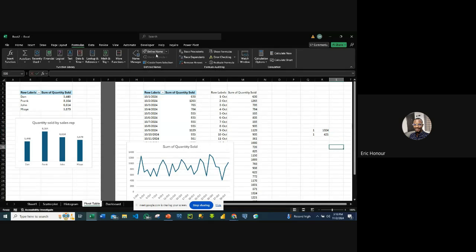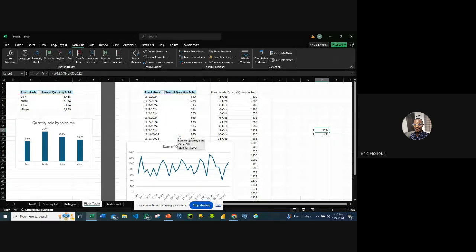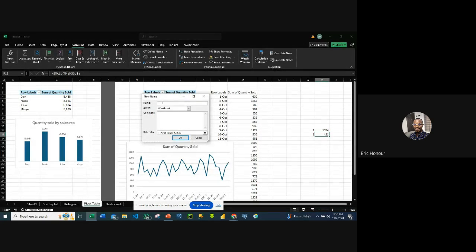Okay, now you can define the name. Let's call this large one. So you see the name has also changed. Check the name box here. You see the name of this cell has changed, large one. We'll click this. We'll also define the name. We'll call it small one.